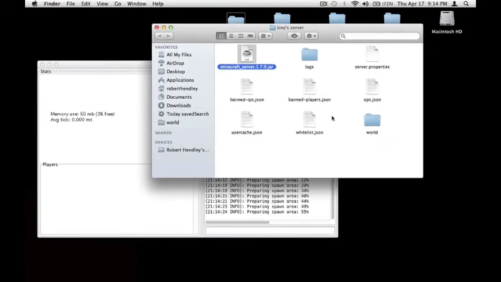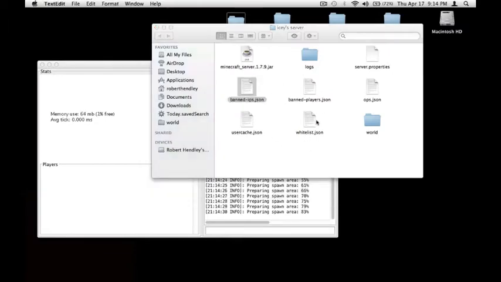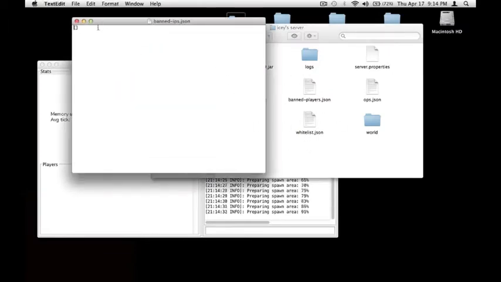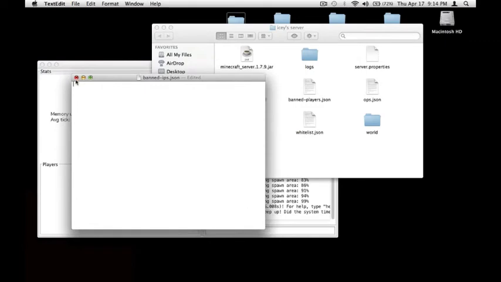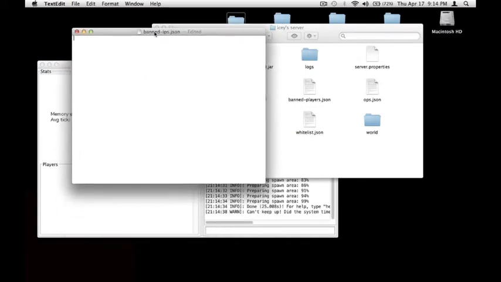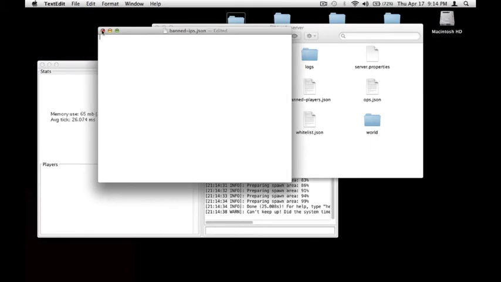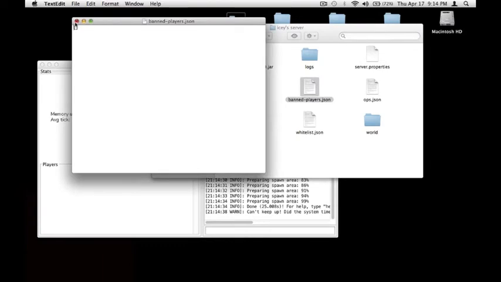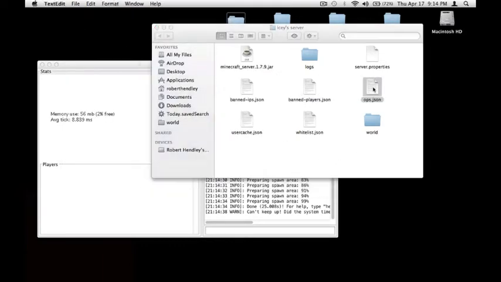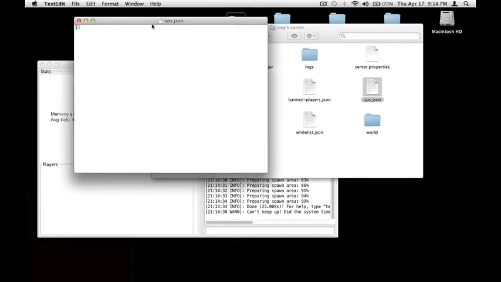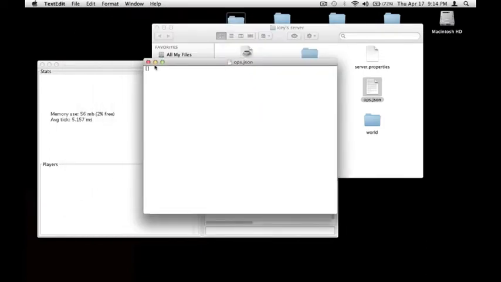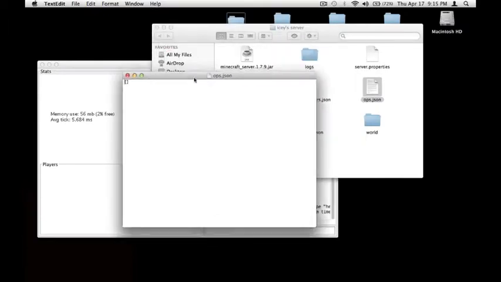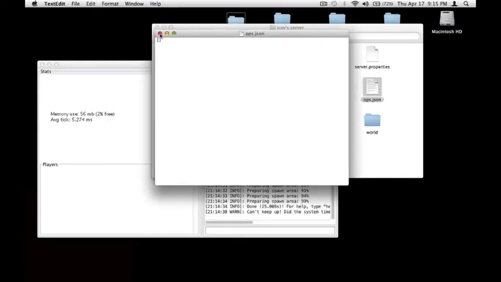First thing is I'm going to do server properties last, but first I want to talk about banned IPs. Basically, if there's someone you really hate, and they're a hacker and you just don't want them on your server, and they have multiple accounts, you can just ban their IP and they won't be able to join. Then you have banned players, which is the same thing, but it's just a certain player. Then there's ops, which are the operators on your server. You can do this in-game as well, just /op and then their name.